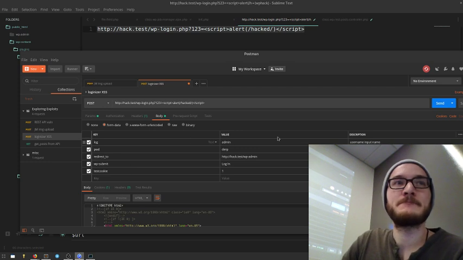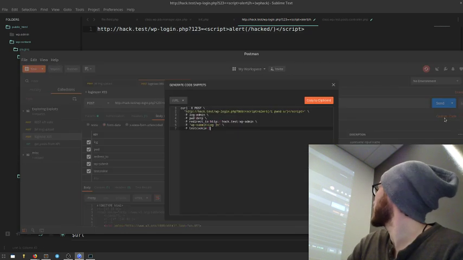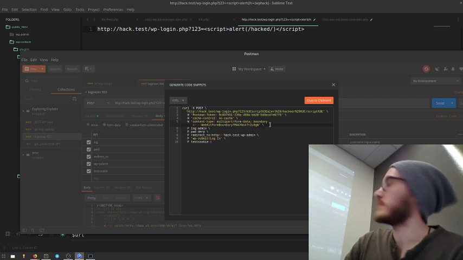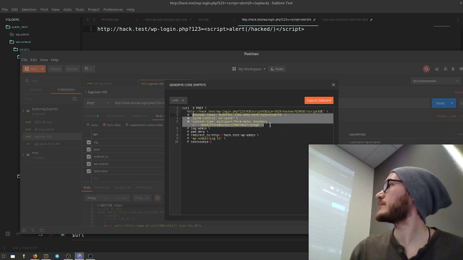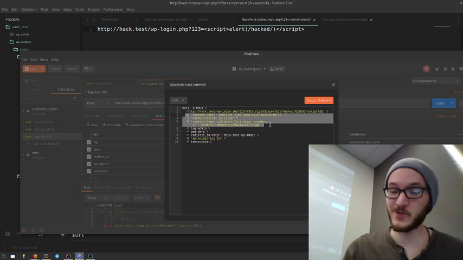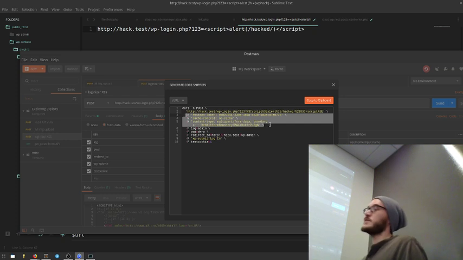So likely when you're getting attacked by this thing, they're probably not even just doing it once. You're probably going to go to this page and open it up, and it's probably going to open like 50 alert boxes or something on top of each other. Well, if they're smart and they know what they're doing, they're not opening any alert boxes. It's just happening in the background on your site.